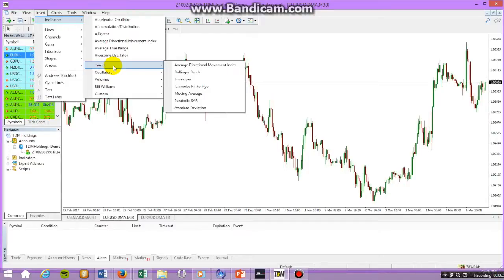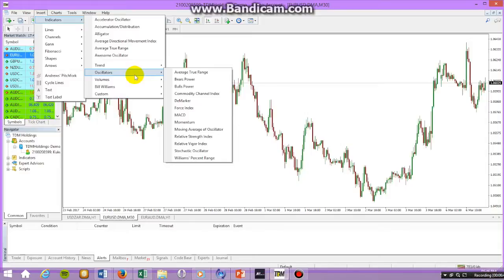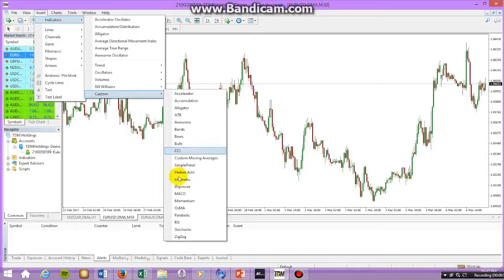So indicators that tell you about the trend of your currency, the movement, the price action, how it's moving, whether the trend is going up, down, or sideways, you have these indicators. Those that are oscillators are categorized under oscillators, and those that can't be categorized are under custom. And so you just choose whichever indicator that you want.